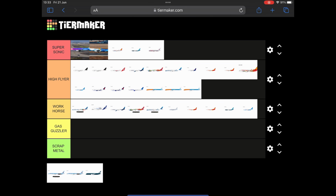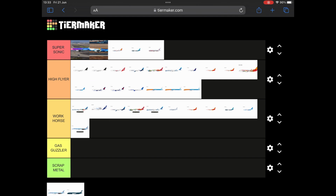Also, this version has been made by Phoenix, by the look of things, not too long ago. There are lots of Korean Air 777s. Doesn't interest me. This one, don't like the livery either. They'd have done better producing a standard scheme version. And this one comes in Ultimate Collection as well. I'm just going to put both of these into Workhorse, but to be honest, this one's not far away from gas guzzling. Just really ugly special scheme, to be honest.